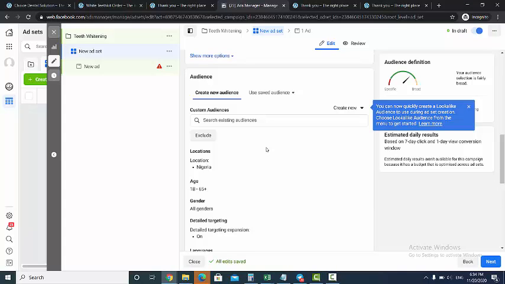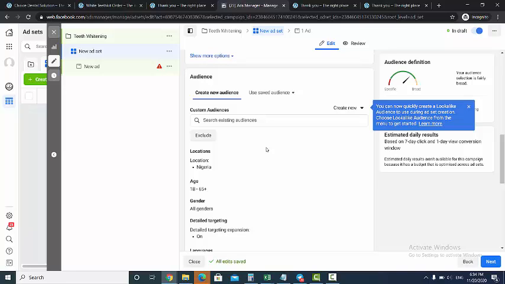So you can always target people based on what they do online. The Facebook system helps track everyone that uses their platform, from Facebook to outside Facebook. That's what you do on the Facebook platform and what you do outside it. So if you're someone who likes fashion, you'll probably be visiting some fashion websites.